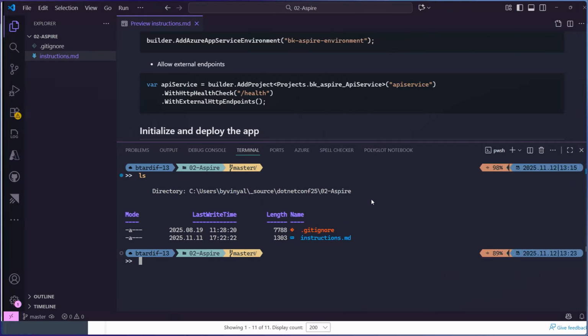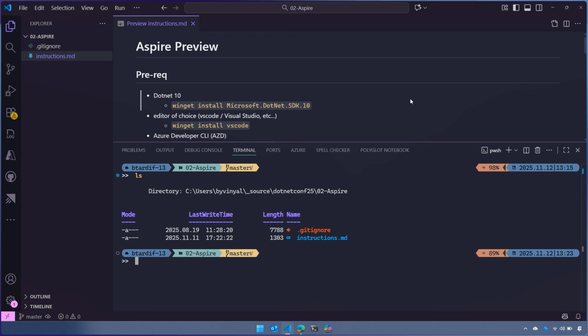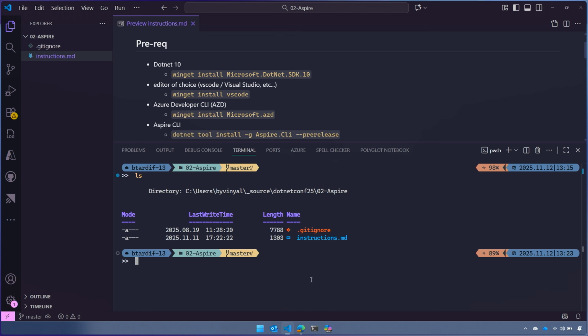Okay, so that wraps it up for the .NET 10 part of the demo. Now let's switch over into what we're going to do with Aspire. I'm literally starting with an empty project. All you can see is I have my little instructions cheat sheet and a git ignore, and I've run git init on this repository, but that's about it. We're going to walk step by step, generating an Aspire template, and then deploying it to App Service and showing you everything that you have to do differently to target App Service as your compute layer or provider. There are a couple of prerequisites that I'm going to have to fulfill. I've already installed everything, but I just want to make sure that I show you that I have it.